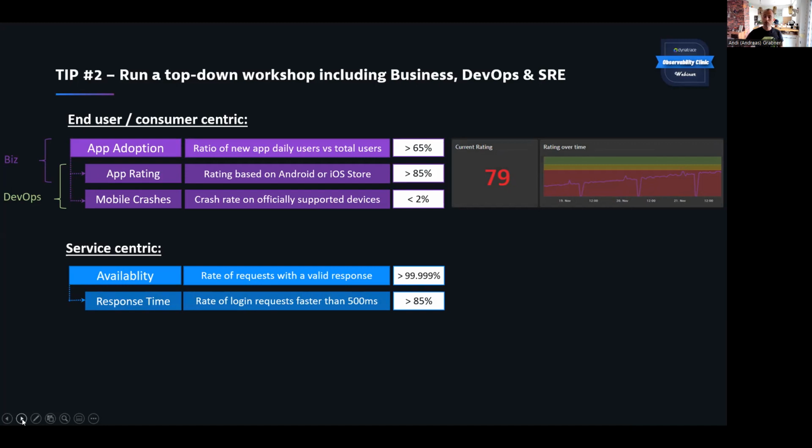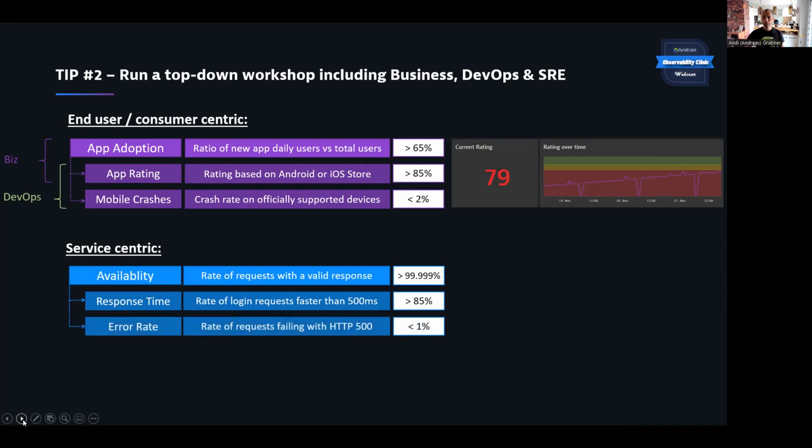Now, sometimes it's really hard to come up with those numbers, because it's hard to figure out what is good performance and not good. If you don't have these numbers, well, maybe just look around, look at your competition, what they are doing, right? Look at their website, open up your browser, figure out how long it takes for that app to make that backend service call that authenticates you, for instance.